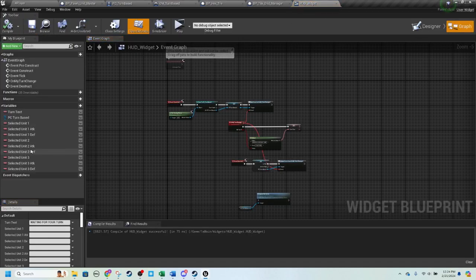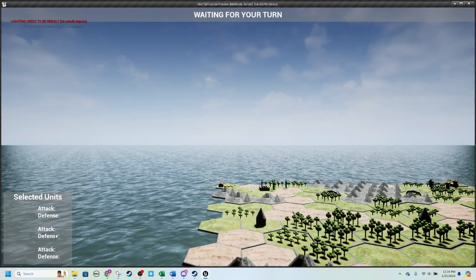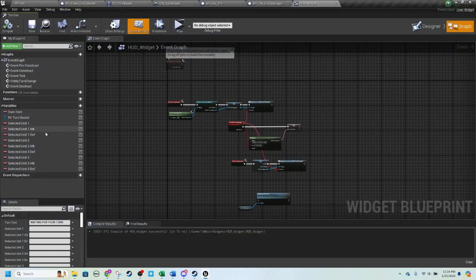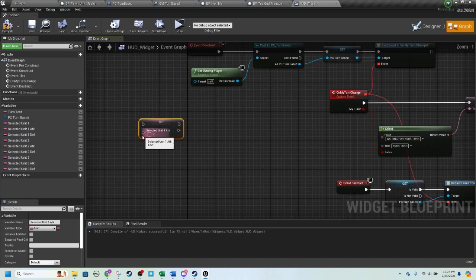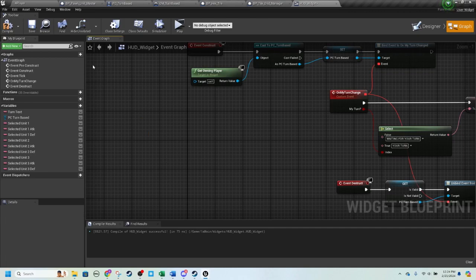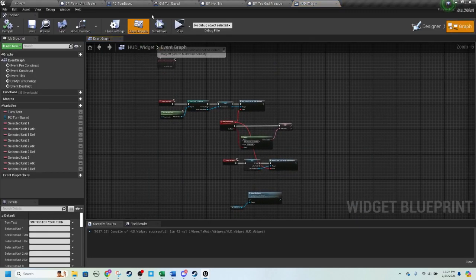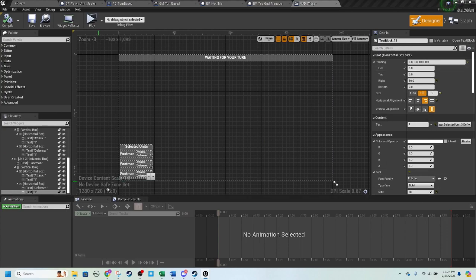So I wonder, actually, now I'm thinking of this, because I'll show you what I'm thinking of. This is still showing, so I don't want that to show. I just want to check something quick. Yeah, you can't append. We could do strings. Well, we'll do something for that where we'll hide those if we don't have units selected, but we'll leave it for now. Okay, so we have all these values, and we have everything bound.